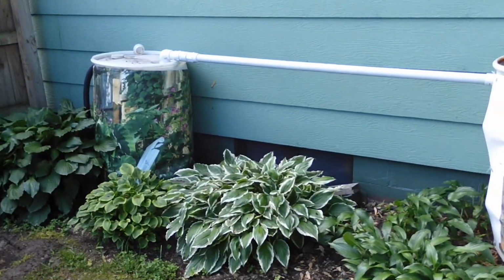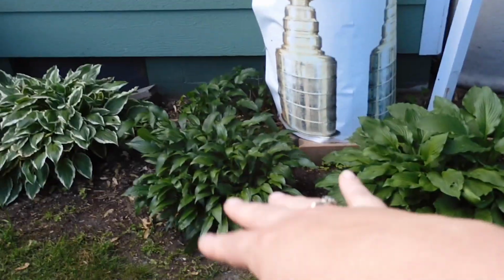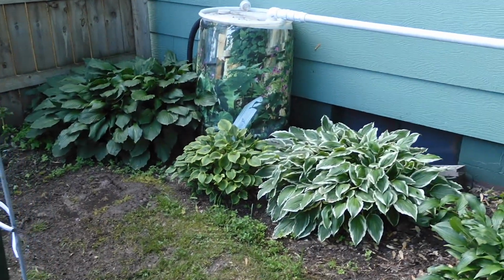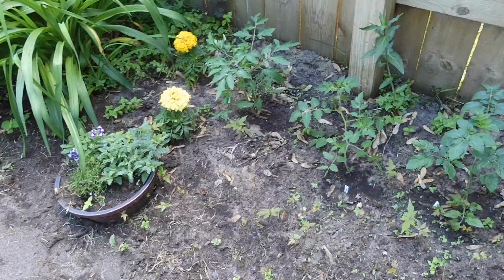We'll leave this to be a kind of grassy area for doing something with these water barrels. We're talking about maybe moving them all over here and getting rid of these hostas so that stuff can grow in and not get hurt by doing the work with the water barrels. You have to pull them out of there and clean them and all of that.